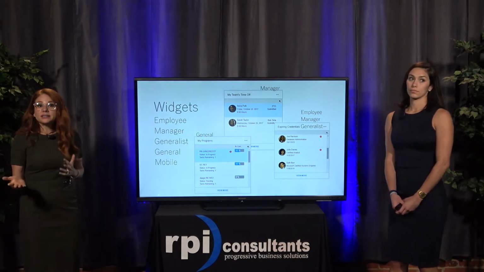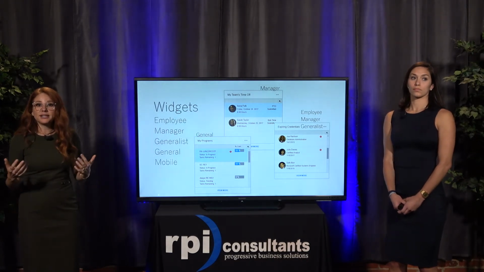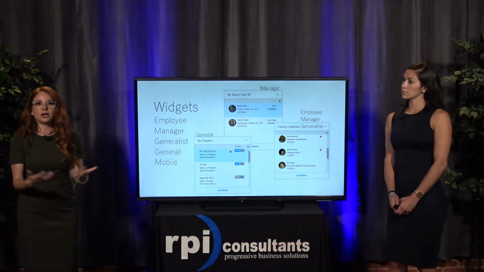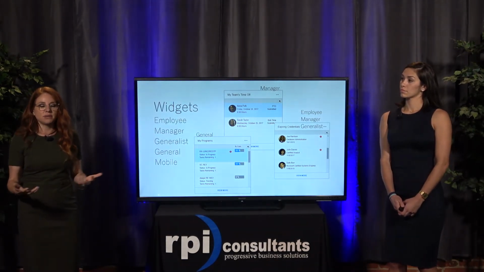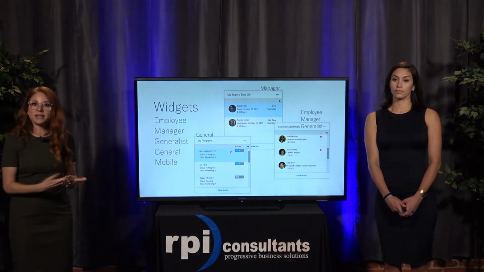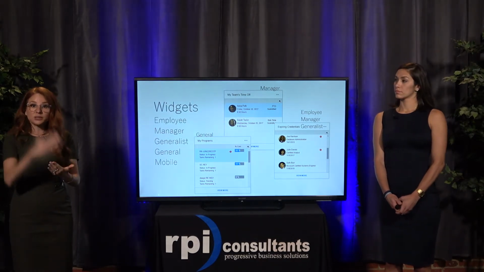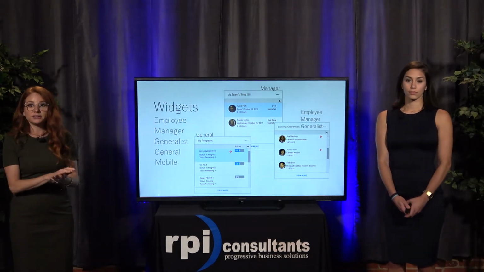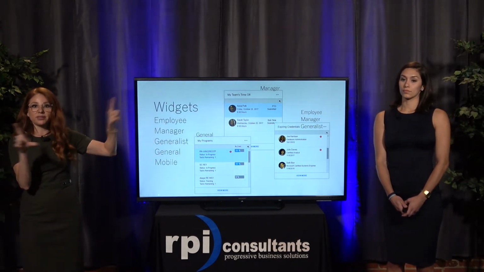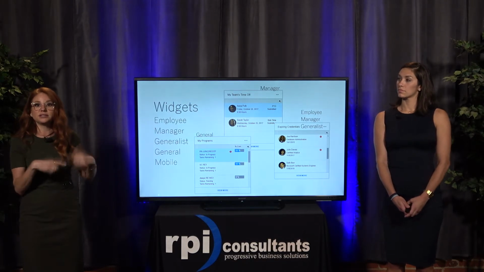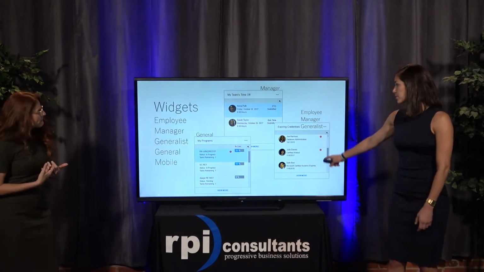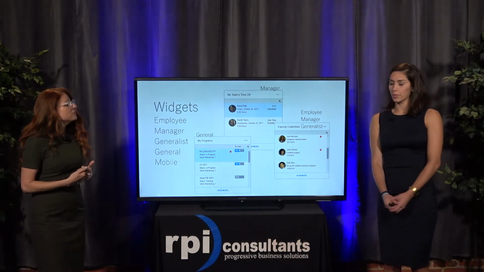Some other things managers are able to see are birthdays and anniversaries. This is something managers used to have to go to HR and grab a report or a list for every month, or however often they wanted to update it. Then Manager Self-Service and Manager Space came out, and they're able to see that now in their listing of their direct reports. Right away, you see a widget that says these are the birthdays and anniversaries this month or this week, so you can trigger that recognition for your team.